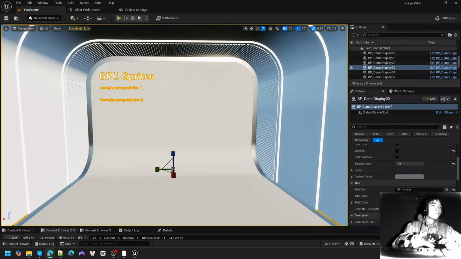And it's time for a challenge. So a challenge is simple. These are the modules that are used inside of this single emitter. So in order to use GPU sprites, you can go inside of this properties panel and change it. And it's simple. I'd like you to try creating something similar using GPU sprites.